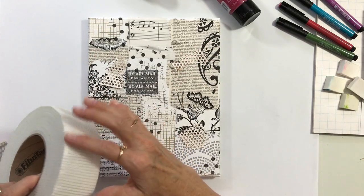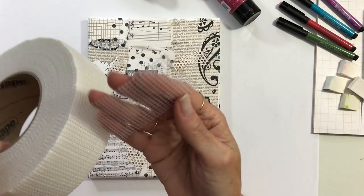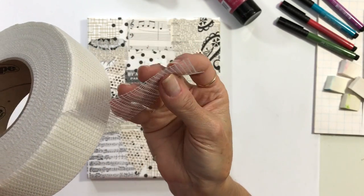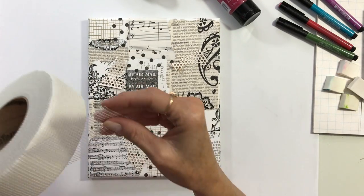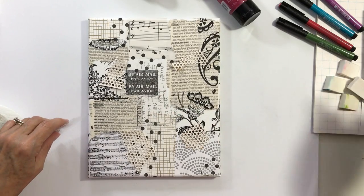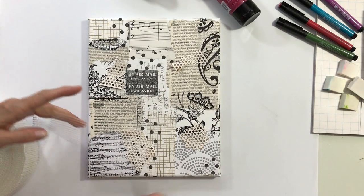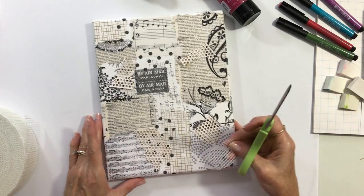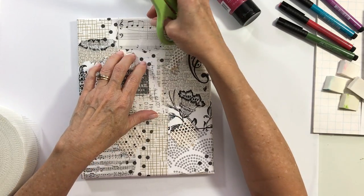And I'm also going to use this type of drywall joint tape too. It's like a mesh. And it's also sticky, self-adhesive. So I'm just going to cut a few pieces of this too. And I'm just going to put these in random spots on the canvas. And I don't know if I said it or not, but this is an 8x10 canvas. So I'm just going to add these here and there.